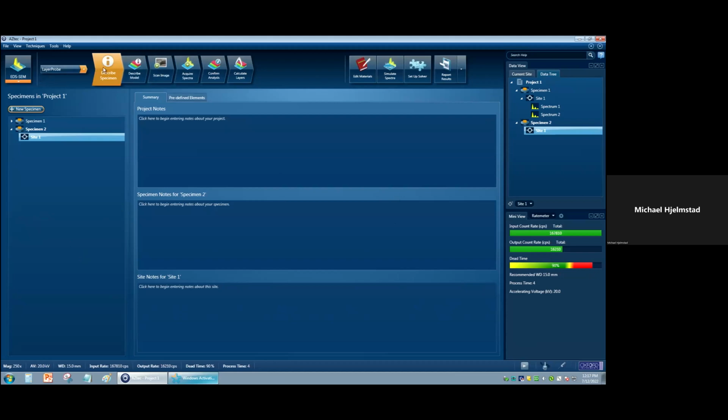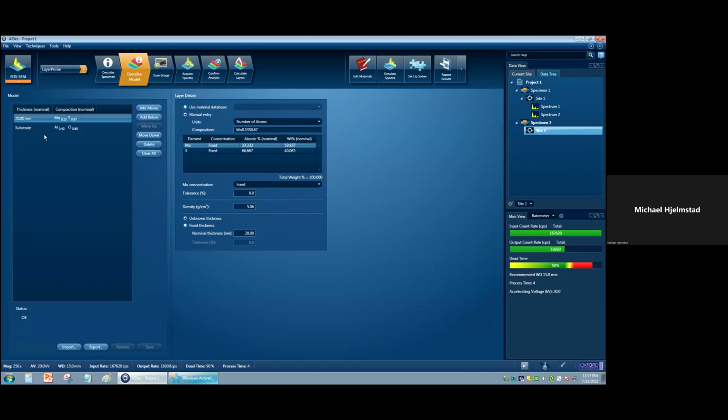So in Layer Probe, I need to get the model set up first here, and that's not my model. Let me just clear this. I start with silicon in this case, the bulk material. It's really easy to enter this, just silicon. I know it's 100%. I know it's my bulk material, so I'm not talking about thicknesses. I'm just going to add above in a sense. And what I have is pure films, just metal deposition layers here. The one that was closest to the sample is chromium. If I keep going up, I had a copper layer, and then I had a gold cap layer on top of this. You can see I'm typing these all in. I'm just saying it's gold, it's fixed.